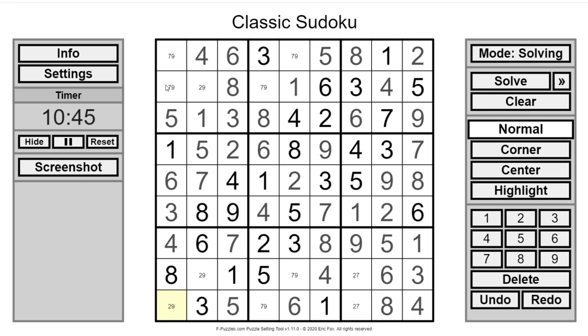Now this 7, 9 is pairing up. So this has to be a 2. And that's a 2. And that's a 2, and that's a 7, and that's a 7. That's a 9, and that's a 9, and that's a 9, and that's a 7. That's a 7, and that's a 9.